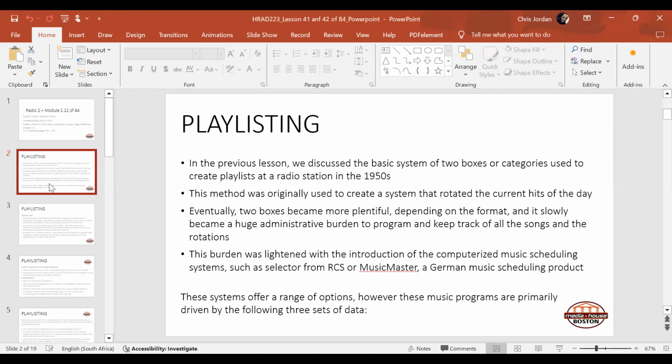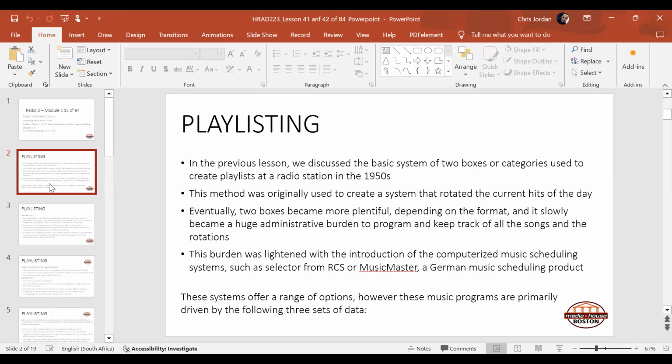There were two boxes in the studio where the DJ was able to select a tape that would have a particular song on, out of the one, and then maybe one out of the other.